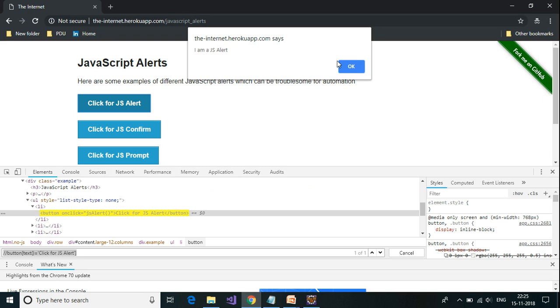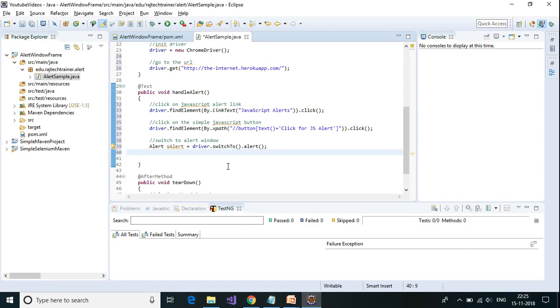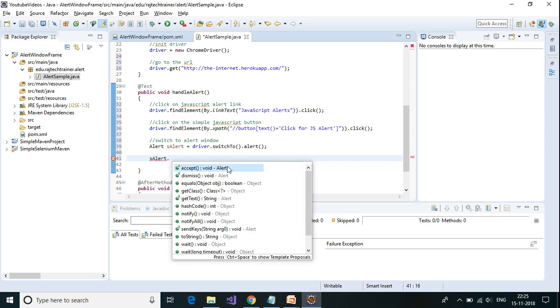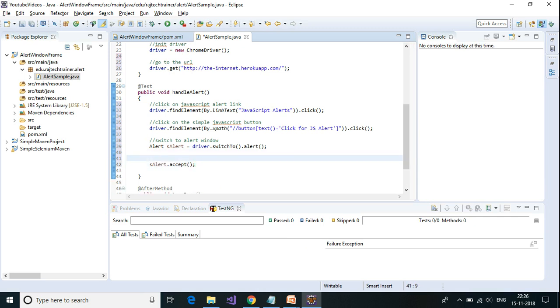What this alert window currently has is text I can extract, and I can click on OK. To click on OK, alert provides me a method called accept. Click on OK. Before that, I just want to print out the available text on that alert window.